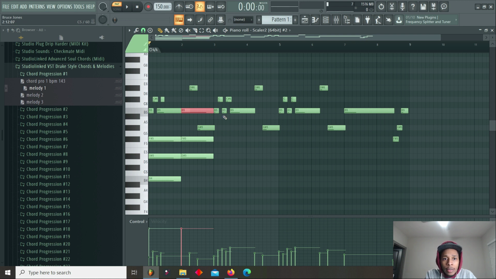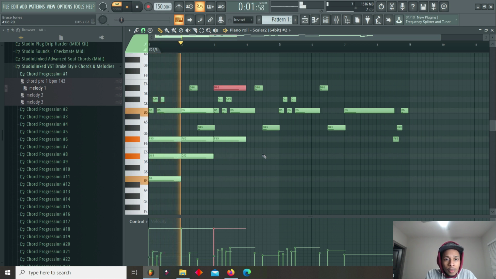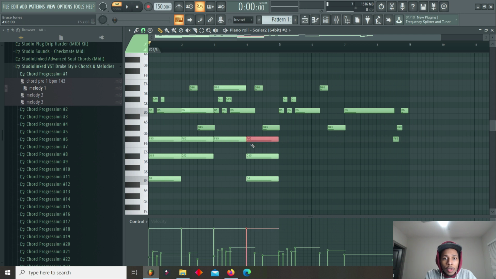Okay, and then we're going to come back down to the B, but we don't want it to always sound the same. So we're going to invert this one, but we're going to invert this one lower. Okay, and then we might make this one go higher, to give it a different flavor. And once again, we're going to use the same chords, but we're going to invert the F. Okay, and it's all in key.